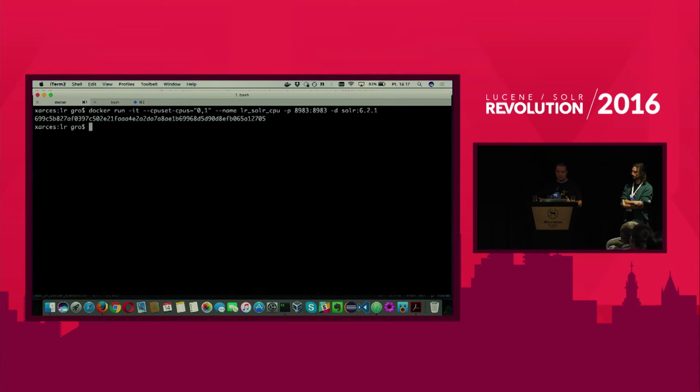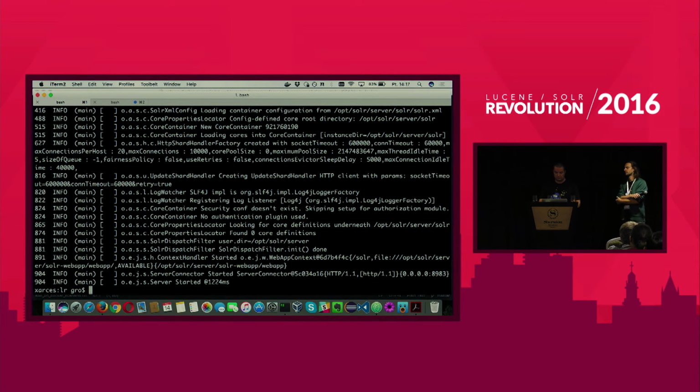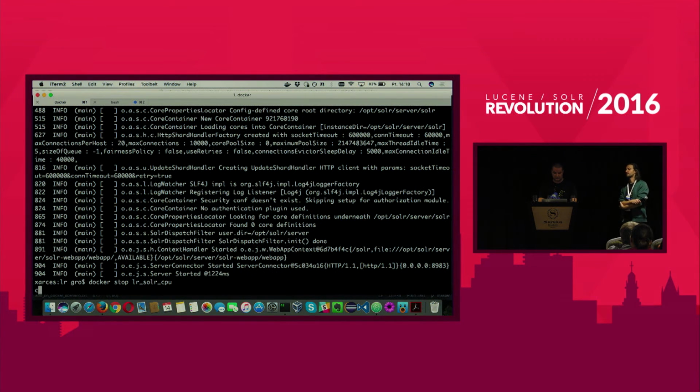But again, I'll just show that the command is there, and I'll show you proof that the Solr container is running. We could check the Docker logs, Solr CPU, to see that the Solr server has been started and works properly. Again, I'll just stop that container and clear that.